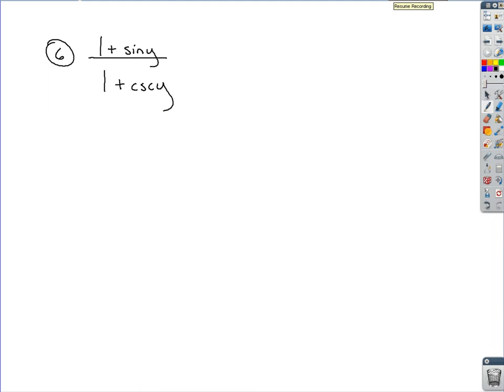All right, so we've skipped ahead a section here, but the goal is still the same. We're supposed to simplify. And we can still use that trick where we're rewriting trig functions in terms of sine or cosine. So I would suggest doing that on this problem. I'd take that cosecant and rewrite it so it's in terms of sine or cosine. If I do that, I've got 1 plus sine of y over 1 plus... All right, how do you rewrite cosecant? 1 over sine.